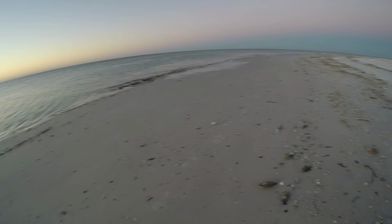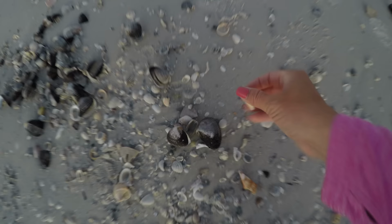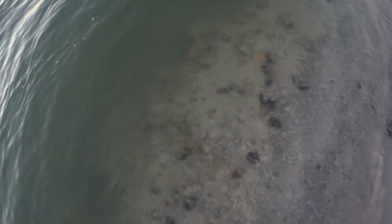Like right here, you can see a bunch of heavy, large shells. Tilt you down here. There's a nice little cone. Yay, Florida cones. And even if you want to get wet, you can go down into the water's edge and you can see even more shells packed in. Ooh, there's a nice little nutmeg. That's a good one.